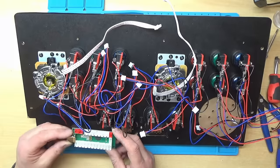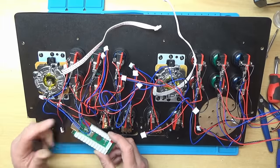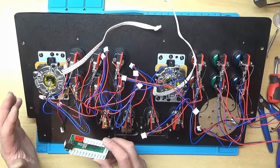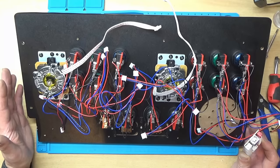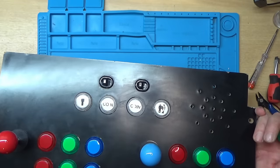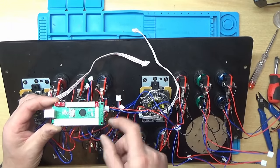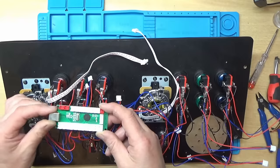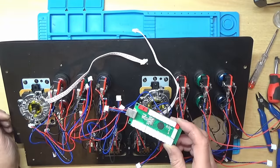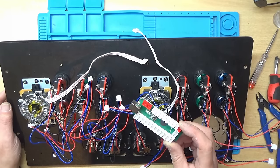So what this board is, is a USB encoder. And what happens is all of the switches and joysticks plug into this and are converted into a USB signal. So what you could do, if you wanted to use just this panel on a PC, for instance, and you didn't want to have an arcade cabinet, you could just buy a piece of wood, drill all the holes in it like this, put your joysticks in, connect the buttons up to this, and then plug that into your PC, and you'd have a double arcade joystick that you could operate your PC with. And then you could just run the emulators and stuff on your PC. So yeah, that's another bit of an alternative.